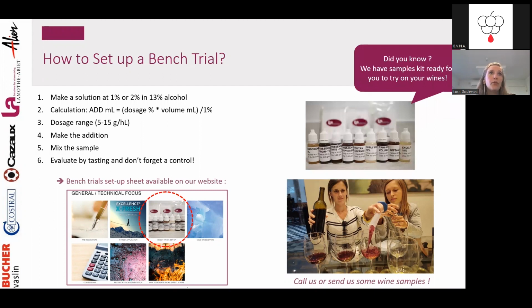We also provide finishing kits, these little samples. We can come to your winery to do tasting with you. You can call your rep. You can also send us some wine samples, and we will be happy to taste your wines and work on them.